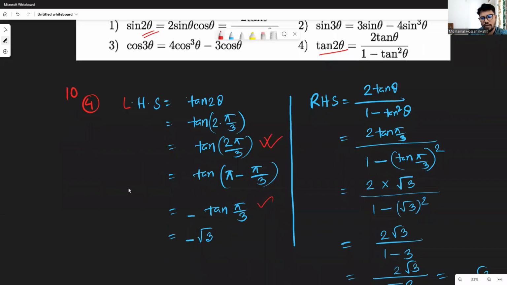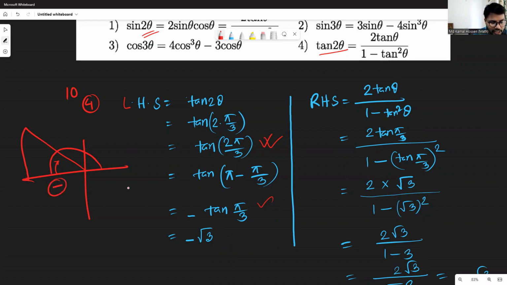Actually, I have to discuss this content here. Why is tan(180 minus theta) equal to minus tan theta? 180 minus theta means the second quadrant. So this is the figure in the second quadrant. In the second quadrant, the base, the adjacent side, is always negative and the opposite side is positive. So tan theta means perpendicular, which is positive, divided by the adjacent side, which is negative. So plus over minus gives minus. That's why tan(180 degrees minus theta) equals minus tan theta.